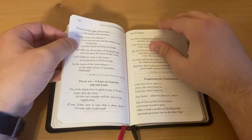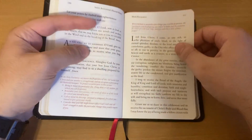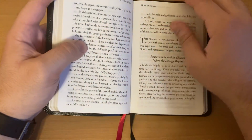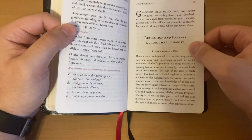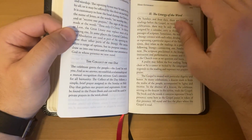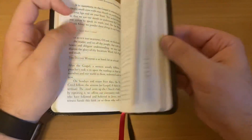You might have some confusion as to where it starts, right? So there's some introductory prayers, private devotions, but where does the actual Mass begin? Well, here we go. Entrance rite. That we just have this framework for it. Okay? And then we have devotions.